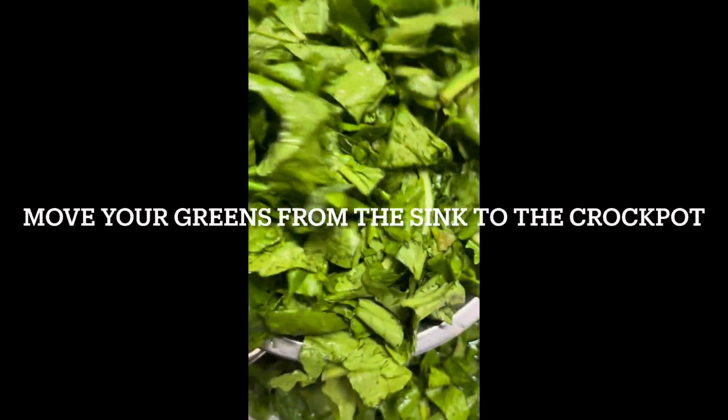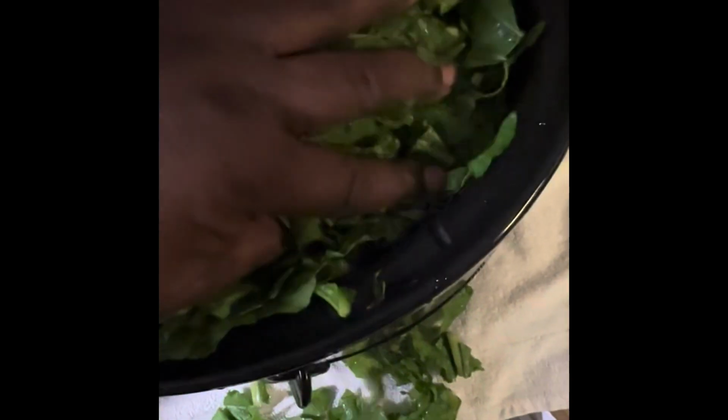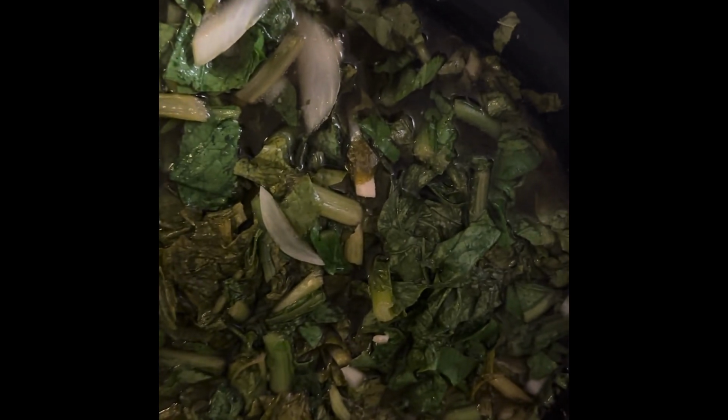Now move your greens from the sink to your crock pot. Now they may not seem to fit all in the pot, but it may be a step-by-step process. Allow them to cook for 15 or 20 minutes and then add more as you go along, but they will shrink when they cook. All 3 bags fit now after cooking for a little bit.